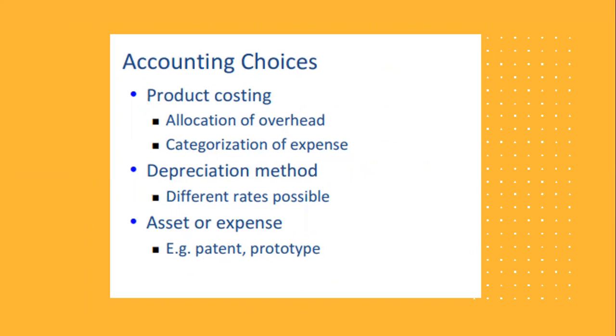So we saw, for example, accrual or cash, these are the kinds of choices that companies have. There are a lot of other accounting choices companies have, such as how they want to allocate their overhead. There are many methods of allocating overhead expenses, and overhead expenses are administrative expenses like rent, electricity, all of those. How do you want to allocate those? Shipping, warehouse, all of those things. How you want to categorize your expenses.